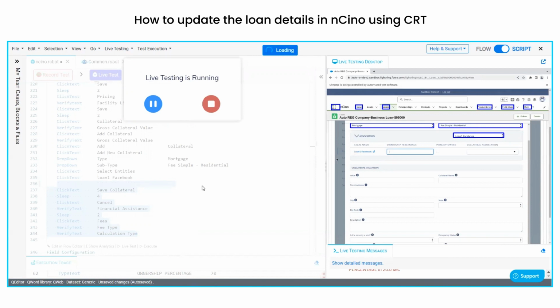I'm trying to identify what is the issue over here. Just clicking first, it has to click on loan one Facebook. After that, ownership percentage, and then save the collateral.